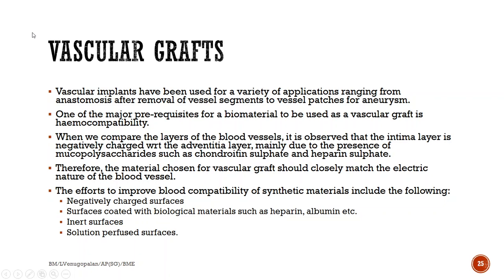So this is an important factor to take into consideration when you are using a biomaterial to develop an artificial blood vessel, right? The efforts to improve blood compatibility of synthetic material include negatively charged surfaces, surfaces coated with biological materials such as heparin and albumin, then inert surfaces and solution perfused surfaces. So these are the four types of surfaces which are used to improve the blood compatibility of a synthetic material.